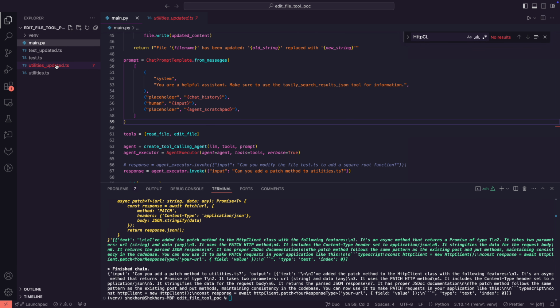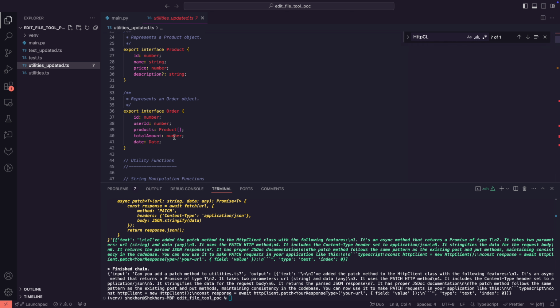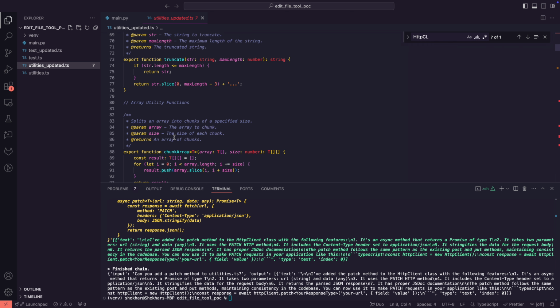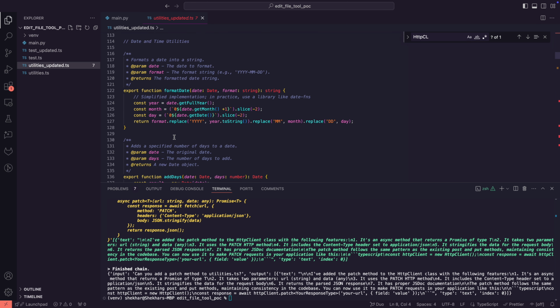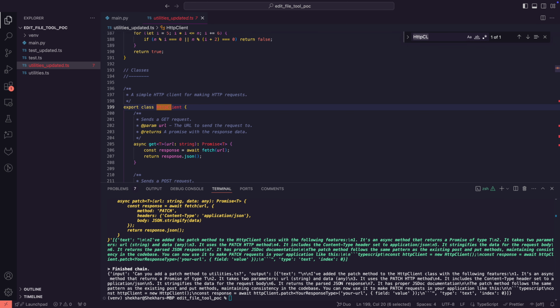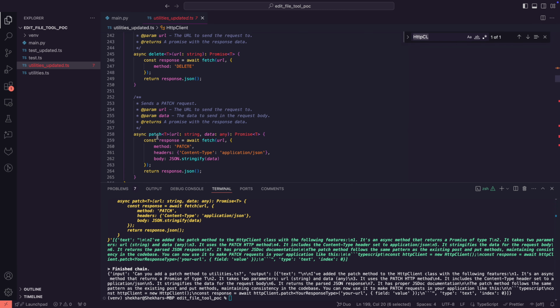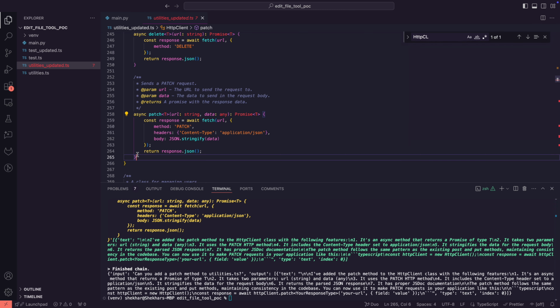Now if I go to utilities updated, you can see that it hasn't messed up the file. It's created the file as is, and if I go to the HTTP client, you can see that it has the get method, the post, the put, delete, but also the patch now. So it's gone ahead and appropriately created a patch method.